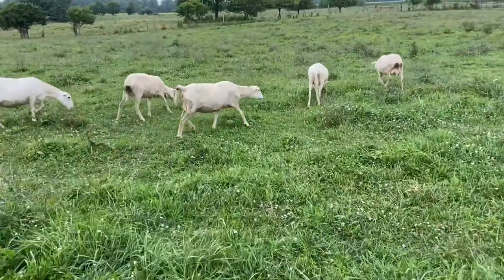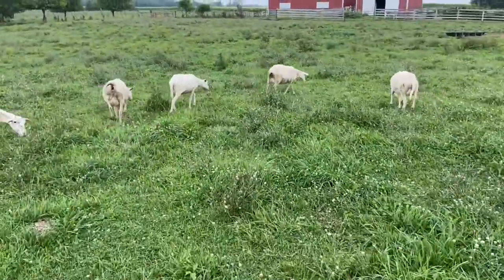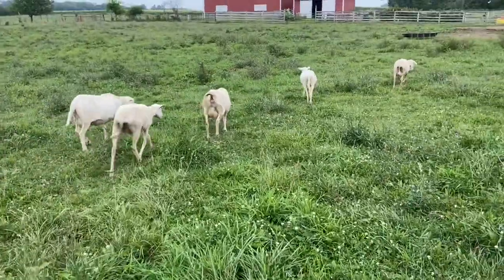Right at that 60-day age, we had very dry conditions, very hot — over 100-degree heat index — and then we got almost an inch of rain all at one time. It was shortly after that, within a week, that we really started having issues with a few of the lambs. But once you get past that four-to-six-month age on the Saint Croix, we have not had issues — no deworming for us after that age. They're able to really fend for themselves.